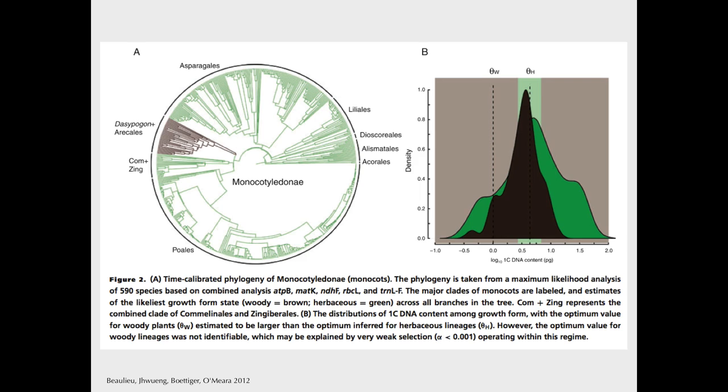So you applied this to look at genome size in monocots. And you have woody monocots and herbaceous monocots. And so this gave us a way to paint the regimes on. So we said, okay, let's say the brown ones have one set of parameters, and the green ones have another set of parameters. We'll try different models. If we have a Brownian motion with one rate model, we all have the same parameter. We have an OU with multiple thetas and variances and sigmas and alphas giving multiple parameters. And here are our estimates.